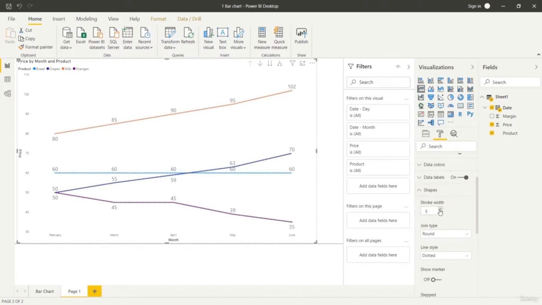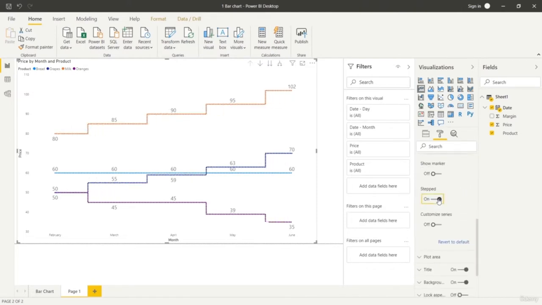Okay, so sometimes you want a projection. You may have different columns and you want a different kind of projection. You want a dotted line as well as a solid line. You can use it. You can change the stroke width. You can either increase it to have a solid stroke, you can decrease it, you can change other values, you can make it stepped. So when there is a change of value, your line chart will form as a step. Otherwise, it will be constant, parallel to the x-axis.